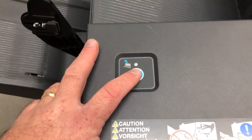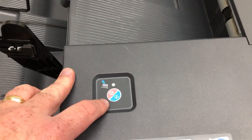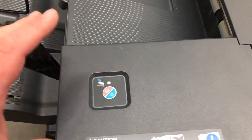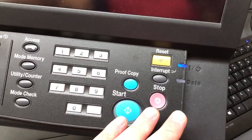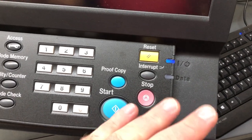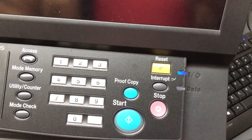I was told that this is a stop button. If I single press it, it will stop the machine. If I double press it, it will cancel the print job. And that is the same as if I were over here on the controller. Single press stops or pauses it, double press cancels the job.